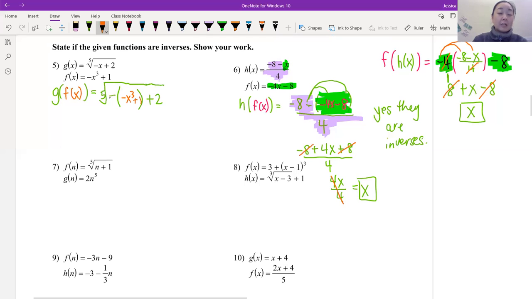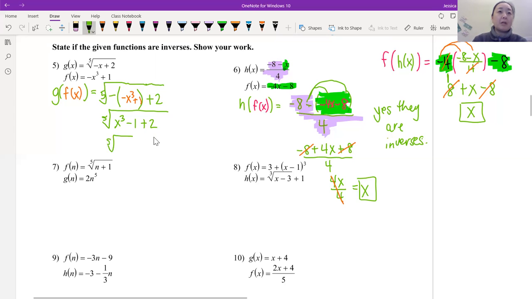Please note that the negative on the outside here has nothing to do with the negative on the inside, because this is part of the f of x, right? All right, so now we're going to just simplify. We're going to distribute this negative. So we got the fifth root again. And I'm going to distribute the negative. So negative times negative is positive x cubed. Negative times plus 1 is going to be negative 1. And then we have this plus 2 on the outside there. Notice we don't have any more parentheses because we already used it. We already did the distributing. No need for it. So I can combine like terms.